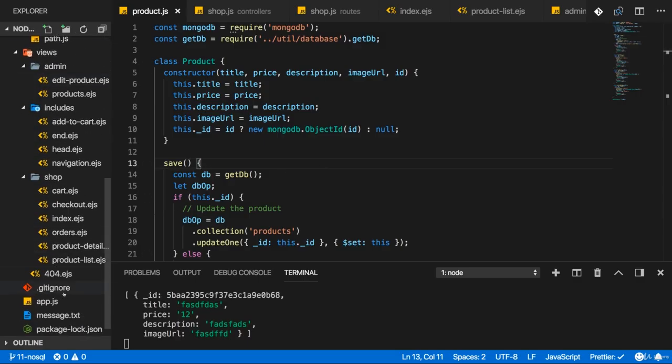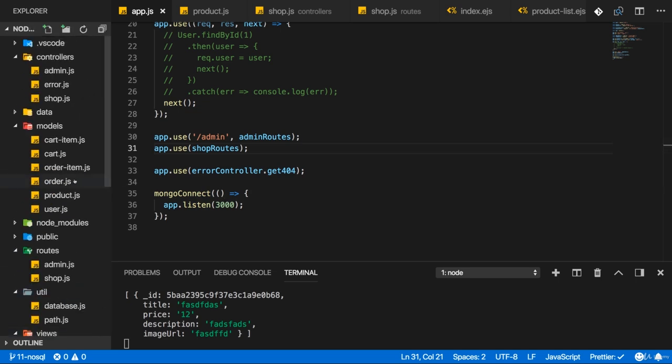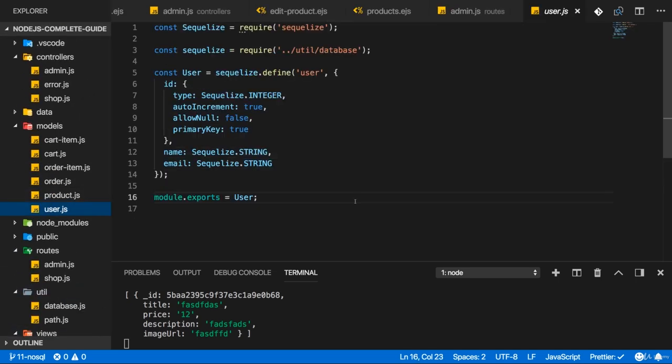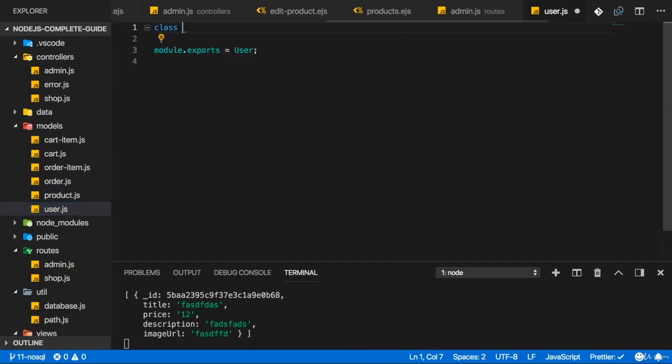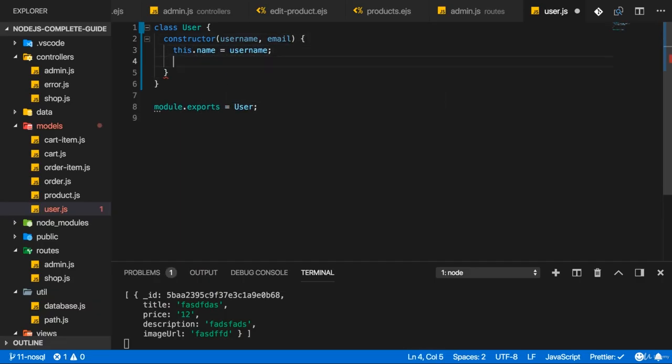Now, with Sequelize, we didn't have an authentication flow, and we will not have one here either. But now I want to create new users at the beginning here. And for that, I'll first of all work on my user model, of course. I'll keep it really simple, but of course, I'll use a normal JavaScript class again. So let me create a new class, User, and add a constructor. And in that constructor, I'll get a username and an email, let's say.